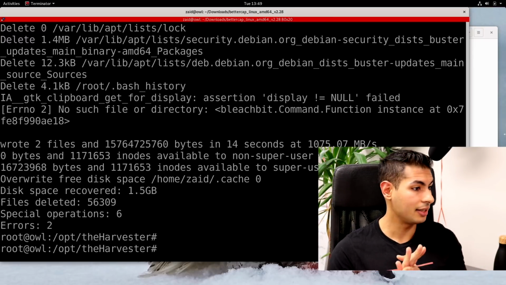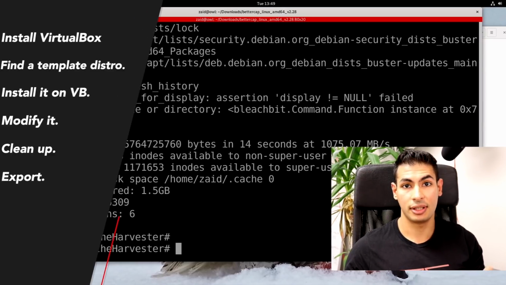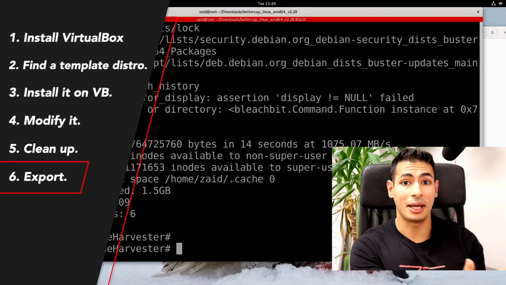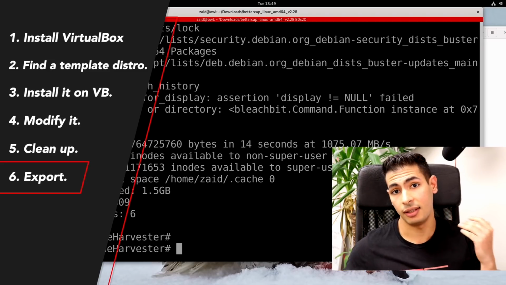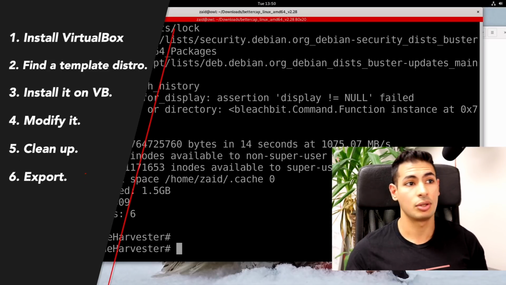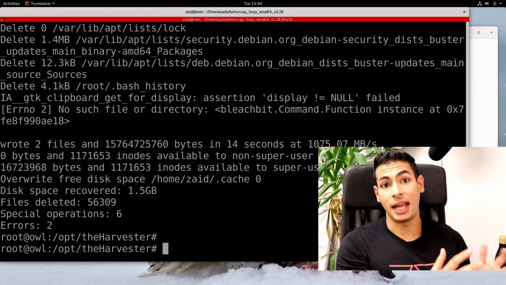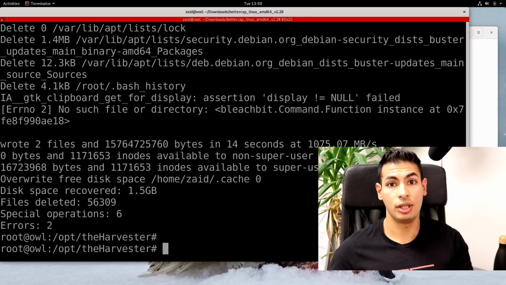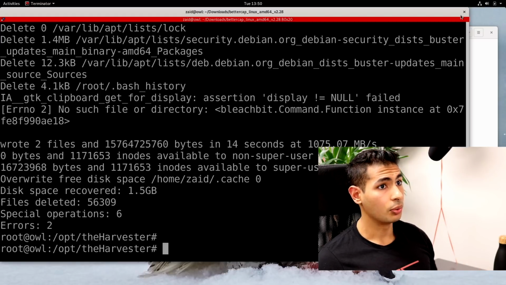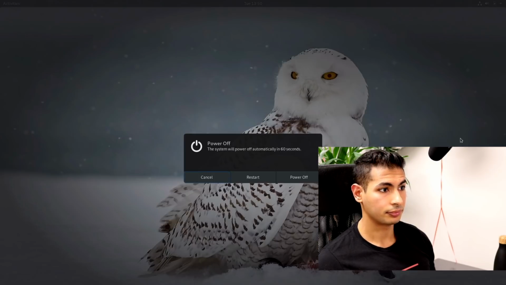Okay, perfect. So that is done now, and we are actually ready now to go ahead and export this machine because we installed all of the applications that we want. We configured it. In my example, I simply changed the background, but like I said, you can add menus, configure it to log in as root, do anything that you want really. Any changes that we've done so far will remain every time you import this machine or install it. So you won't have to do this ever again. So we're going to close the terminal and we're simply going to shut down this machine.